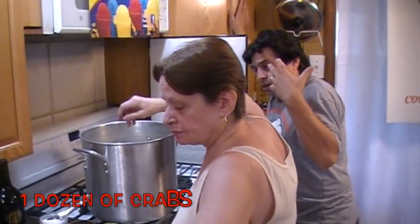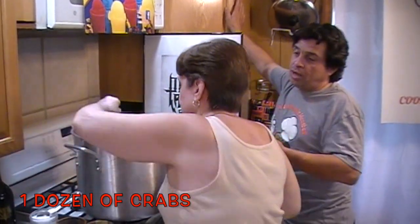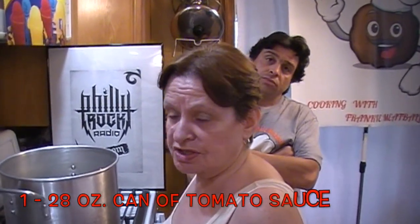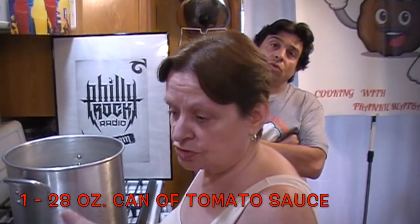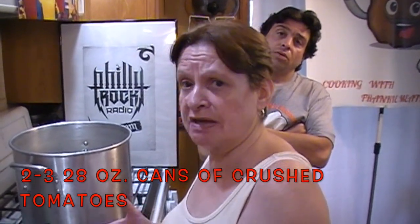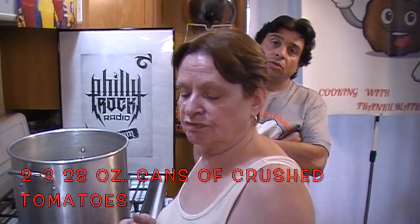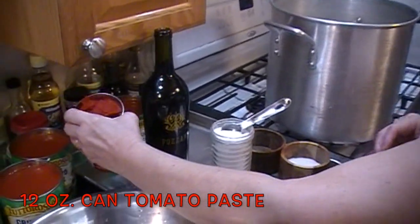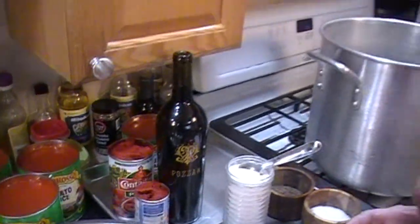For a dozen crabs, what should they be using for their sauce and crushed tomatoes? A can of Hunt's. I like Hunt's sauce, but you could get the Russo sauce. You use 1 can of sauce and 2 to 3, depending how much gravy you want, of crushed tomato. You also use a big can of paste because the crabs make water and you don't want a watery gravy. It won't stick to your pasta.